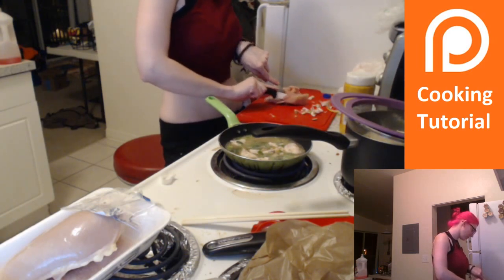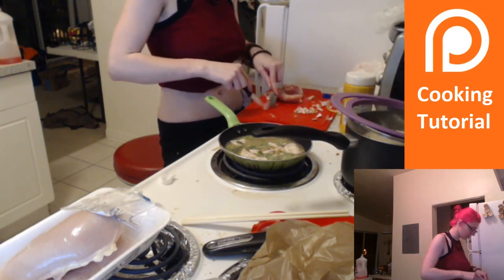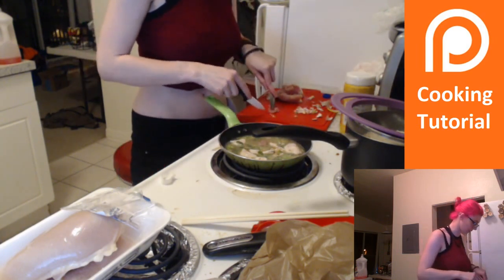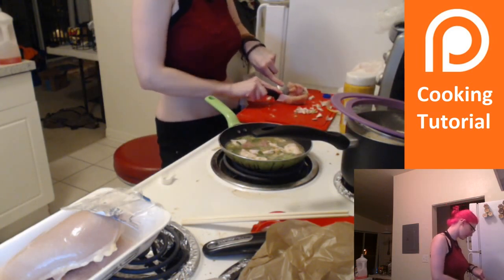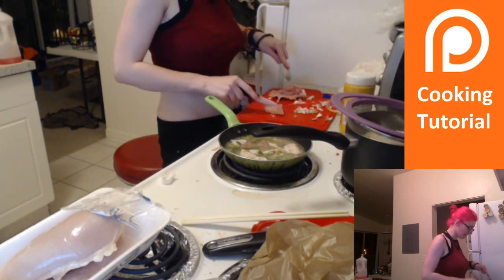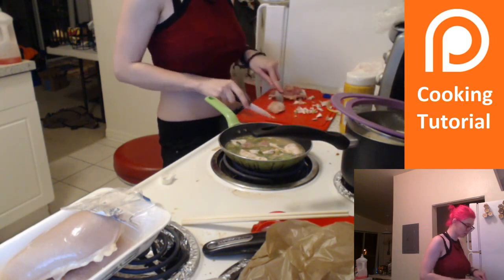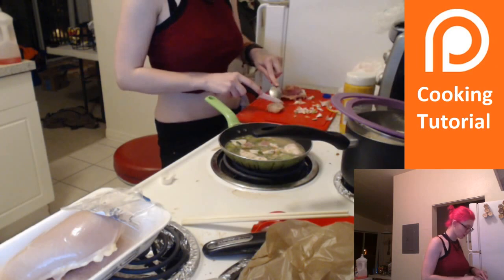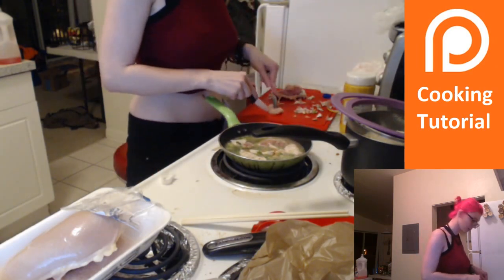Because usually this is more of a broth base, so you want to keep the noodles just a smidge undercooked, or just a little bit under perfect. You probably don't want them on the overcooked side, because you're going to be sticking the broth in it, unless you eat it ASAP. With these udon noodles, you usually cook them in cold, but I'm going to let them cook a little bit longer, so that's why I'm leaving them like that. I think this should be good enough.